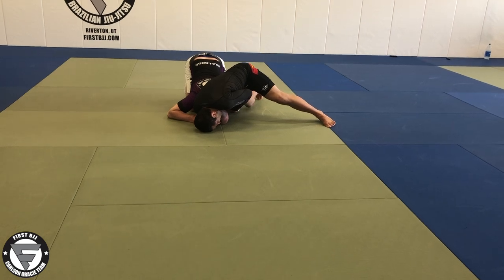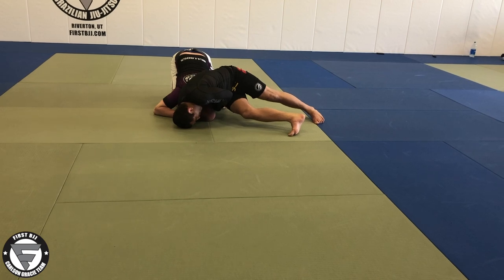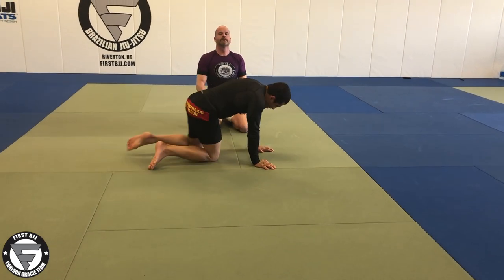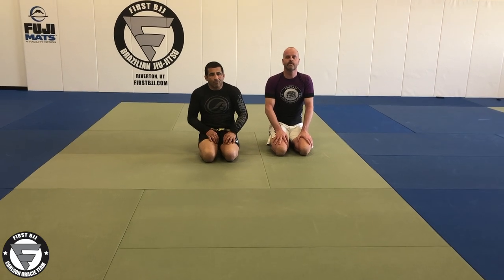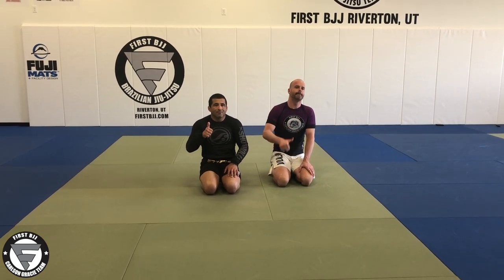At the same time I grab my own wrist, I'm going to push my weight over his head, put my forehead on the floor as a point of balance, and pull my wrist. I have my forearm across his neck — I'm going to apply upward pressure, keep my forehead as a point of balance, and then walk like the clock choke applying pressure, or he taps. You need to apply pressure with your hip on his neck and head and keep walking like that. This is just one more option when the guy shoots the double leg — you do a very easy transition to the back side and then jump to the side and do the no-gi clock choke. Hope you guys like this.